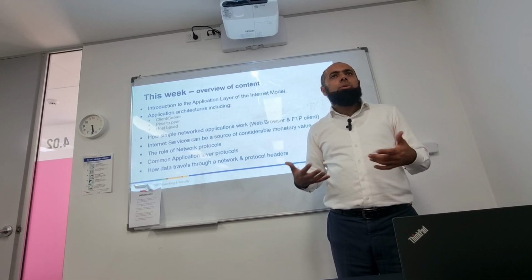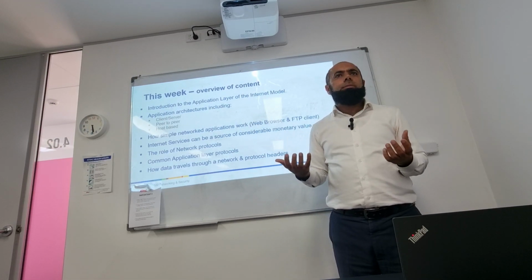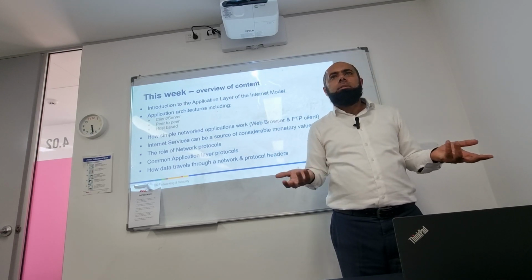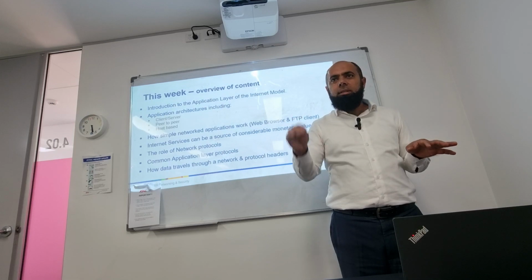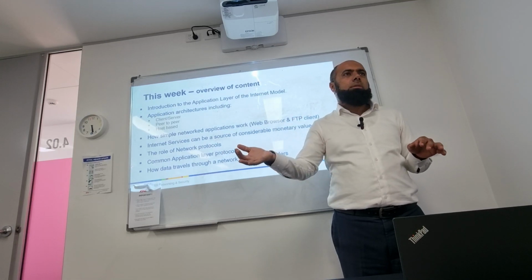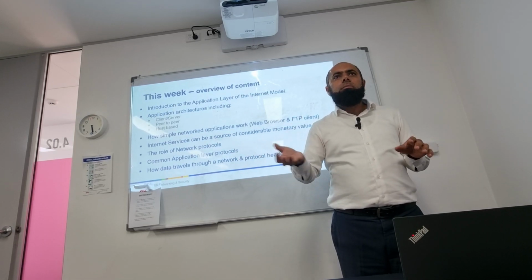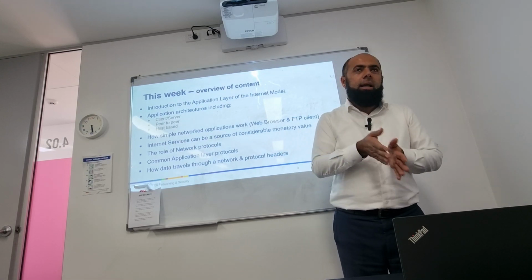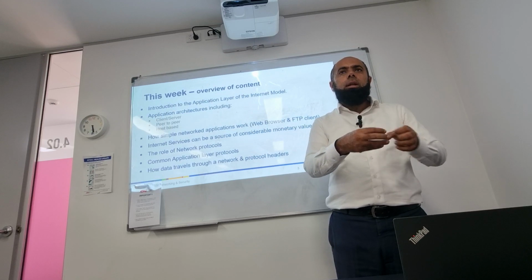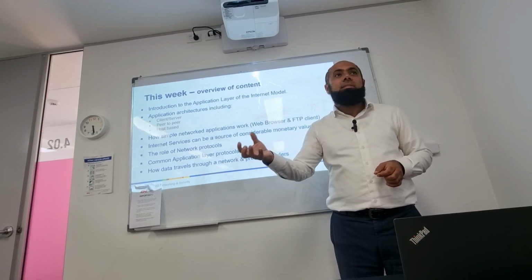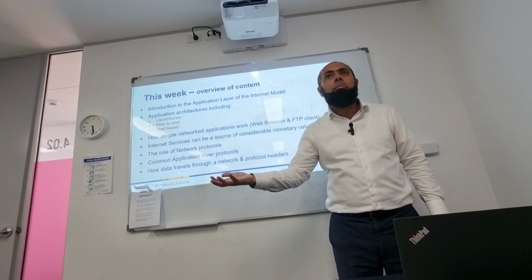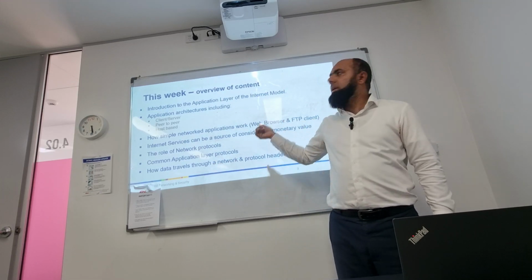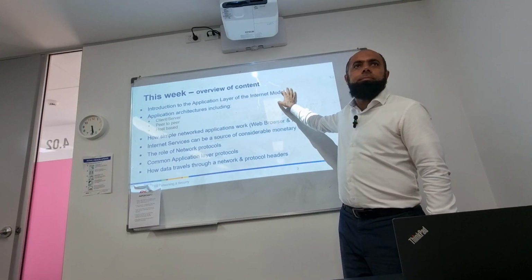Okay, so again it's easy to remember if you make a story out of it. How do you open a computer? What do you open first? Application. On application you type something, press enter, it goes to transport. Once it's transported, then it goes to the network. Then the interface, where it has to leave the computer and go in the form of electrical signals. That means it is in the physical form. So these are the 5 layers of the TCP/IP model.